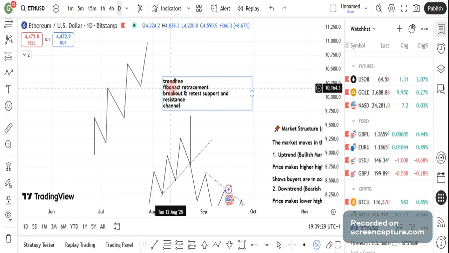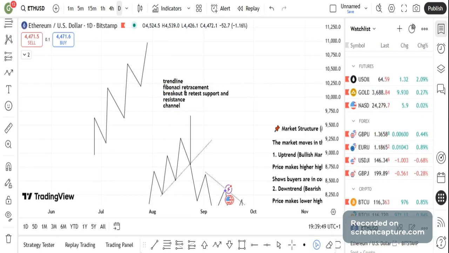So in our next class, we're going to be talking more on how to take trades, the trend lines, Fibonacci retracement, and breakout and support and resistance. And we're going to be talking more about time frame, and how we're going to be using the live chart to take trades. So I just want you guys to stay tuned and join us. If you really like to learn forex trading, you can join us more and more.